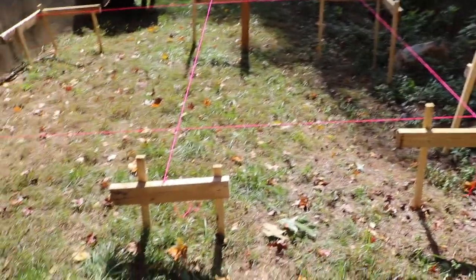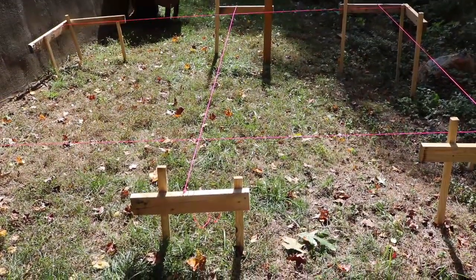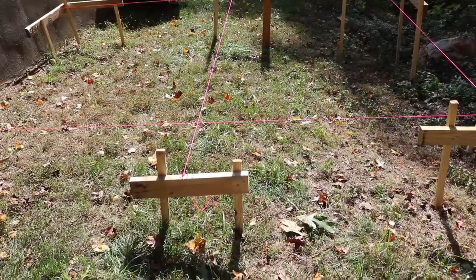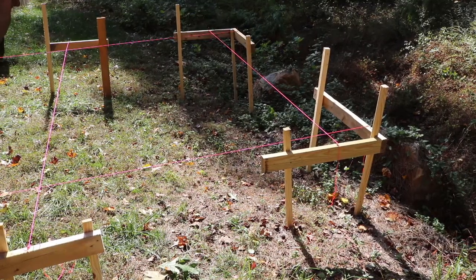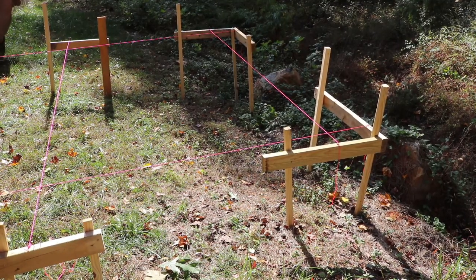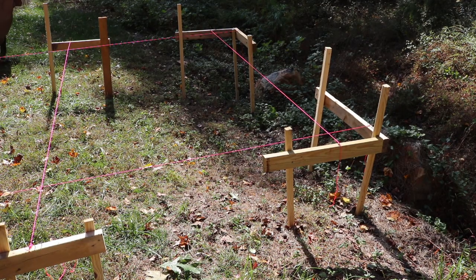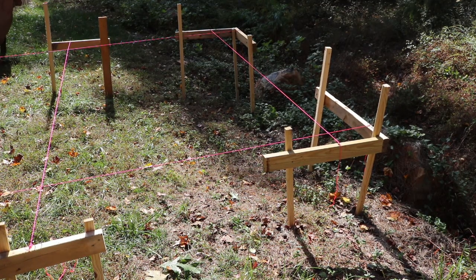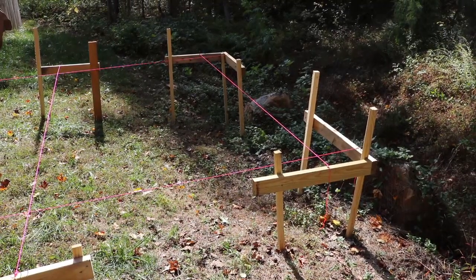These right here are far enough away, so I won't have to remove those two as I dig, but I think the front two I'm going to have to move. But again, the batter boards have done their job, and as long as I get the hole nice and 30 inches deep, I'm okay. So stay tuned.